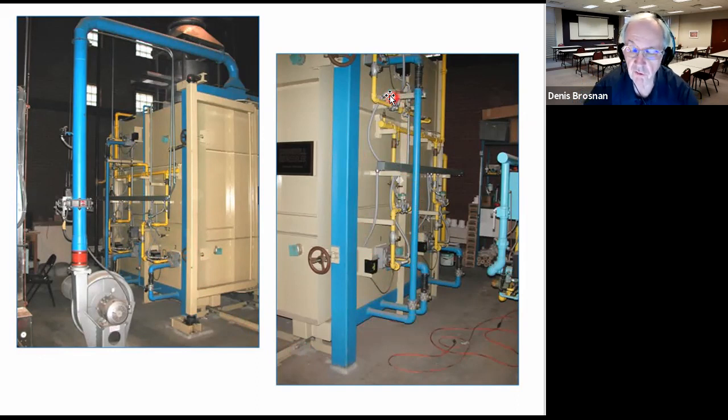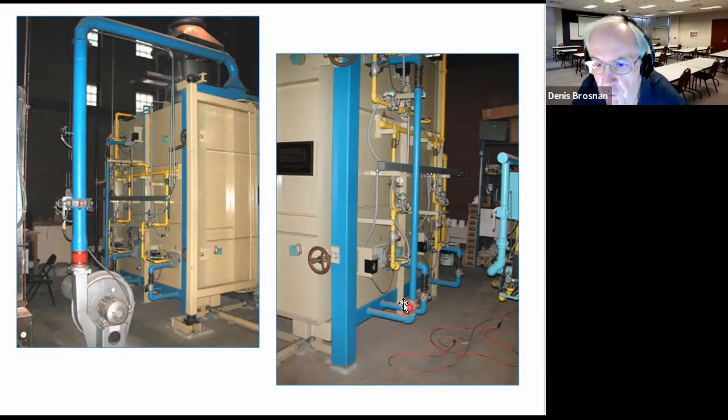So these burners are not opposed in the top side of the kiln. They're there to circulate air and increase the heat transfer in the top of the kiln. You can also see the yellow painted lines where the gas is coming into the system and coming to the burners. And if you look closely, there are a number of other components that you may see along this line.